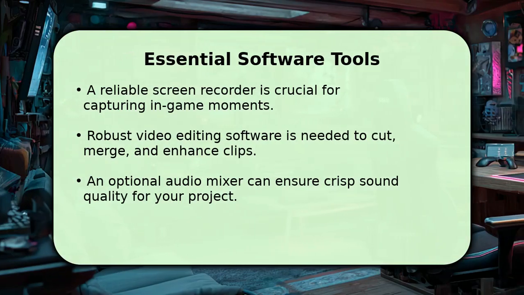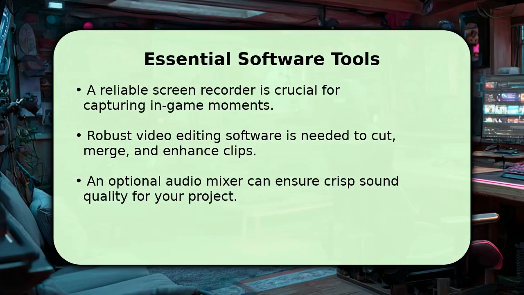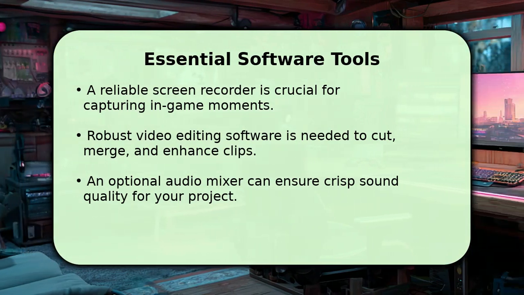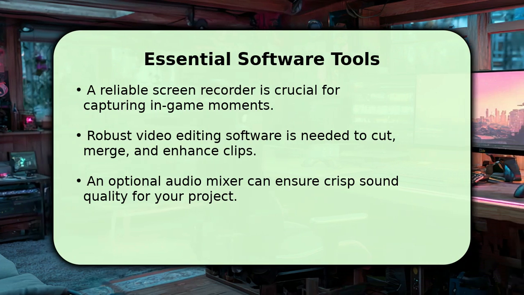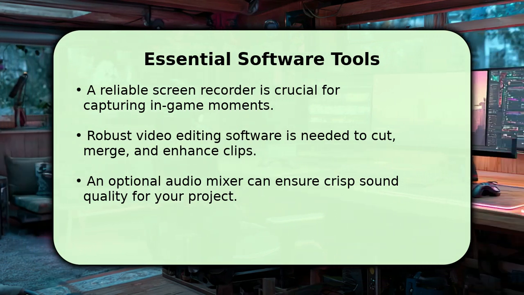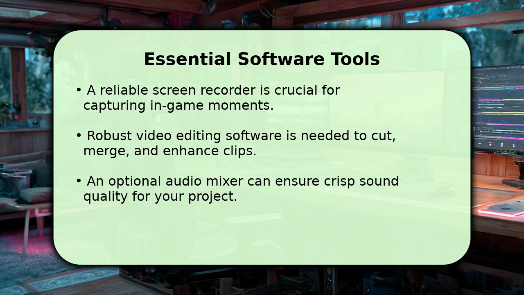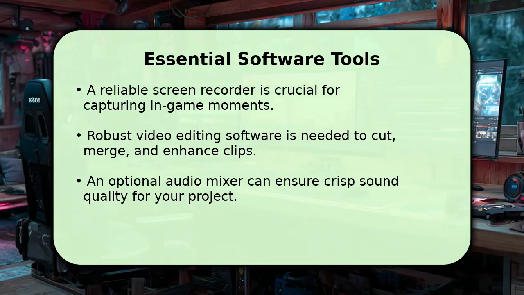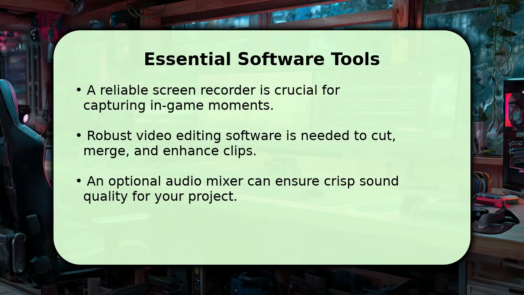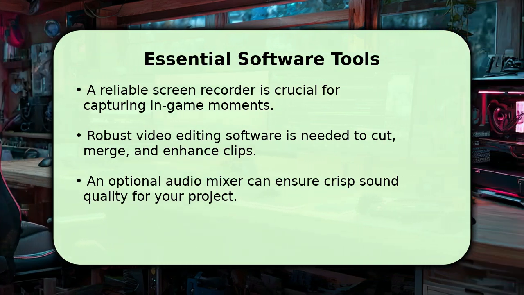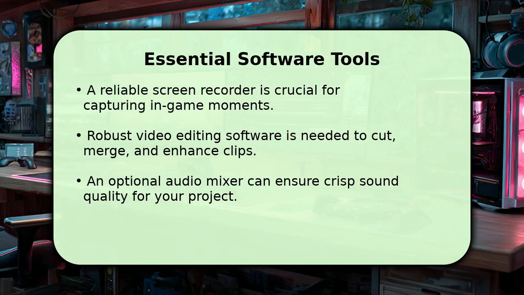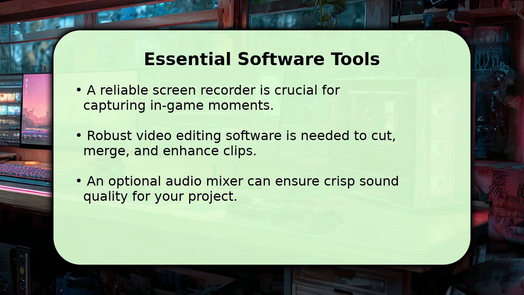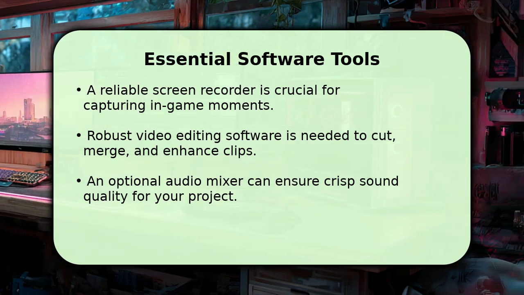To start your Roblox editing journey, you will need a few key tools. A reliable screen recorder is crucial for capturing your in-game moments. Aim for one that records at 60 frames per second for fluid motion. You will also need robust video editing software, which allows you to cut, merge, and enhance your clips. Some free options offer powerful features for beginners, while paid ones provide advanced capabilities. An optional but helpful tool is an audio mixer, ensuring crisp sound in your final project.